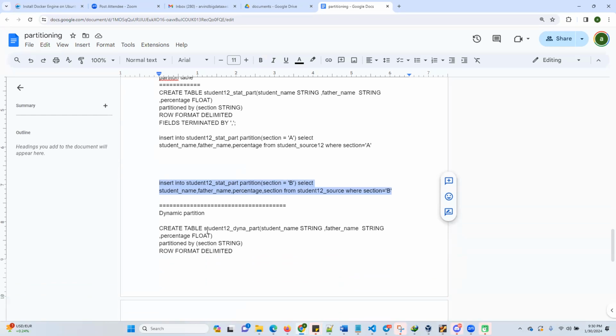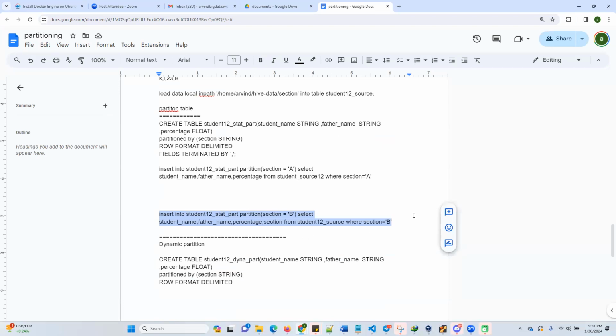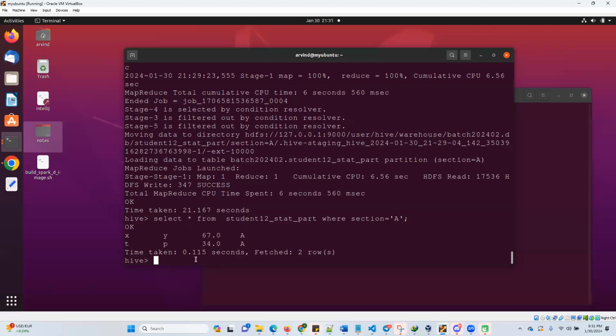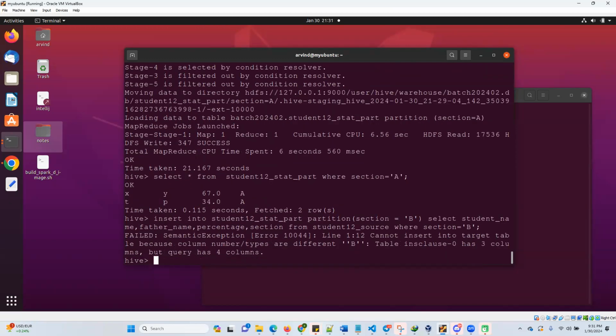But the dynamic case, I will show tomorrow. In the dynamic case, you write only one single insert command and 100 partitions will be loaded automatically. You will not write all the commands one by one, like you are loading from the file or from the table in static. But still, static is static because sometimes I don't think dynamic is important, so I can go for static when I'm sure my number of partitions will be fixed. When I think my partitions are not fixed, then I can go for dynamic.